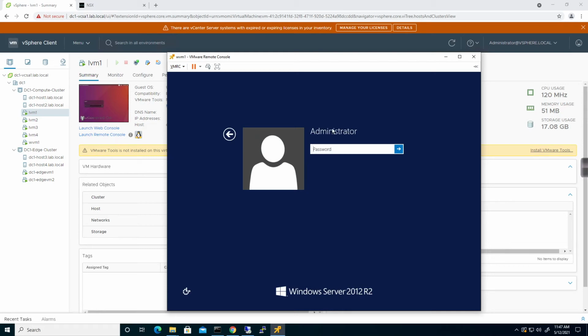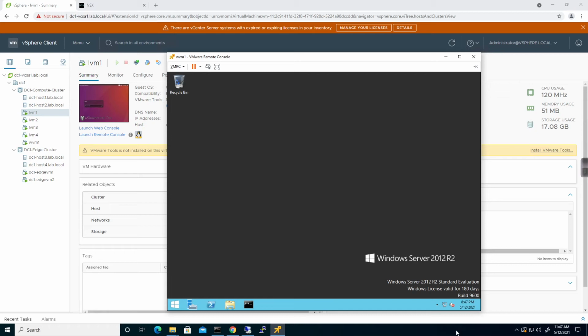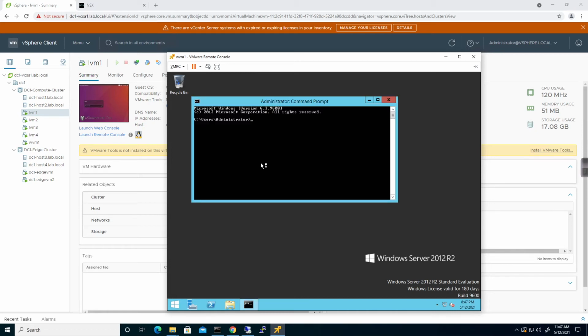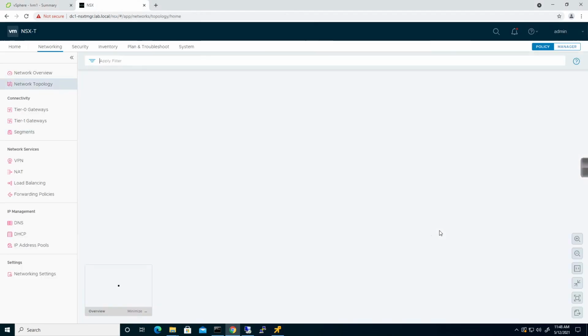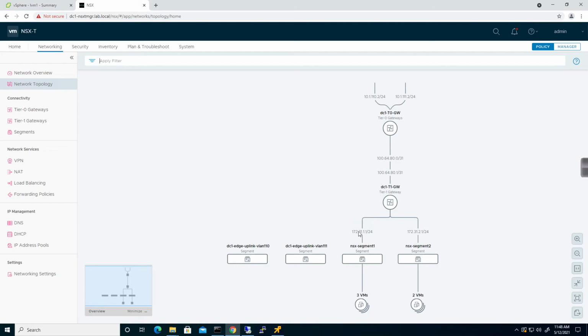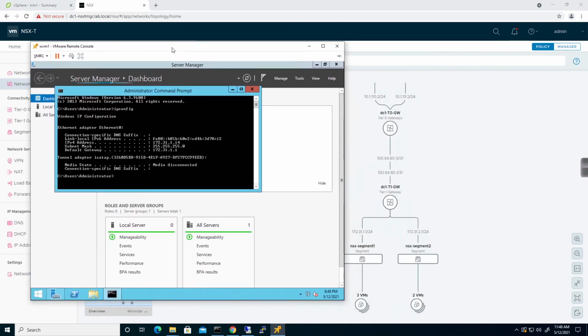I want to do the load balancing dive. So if I come in here and log into this guy, I will be deploying IIS on him. What's cool about it is he has internet access, right? If I open up the command prompt and give this an ipconfig, he gets an IP address through DHCP, and he has a 172.31.1 subnet, which, if you remember coming back over here to the network topology, he is connected to this segment right here, 172.31.1, segment 1. So by having that in play, I have that squared away for me.